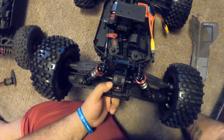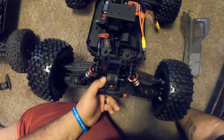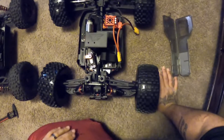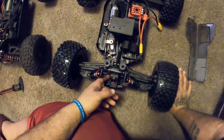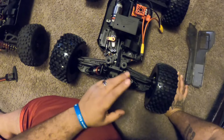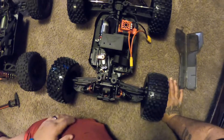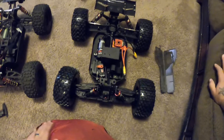I'm going to take the diffs apart and look at them compared to the Arma diffs — see how big they are, how long they'll last, and whether they're straight-cut or curved spline gears. They've got straight cut and curved ones on like their 8S stuff. Let's check it out — I'll take it apart and be right back.